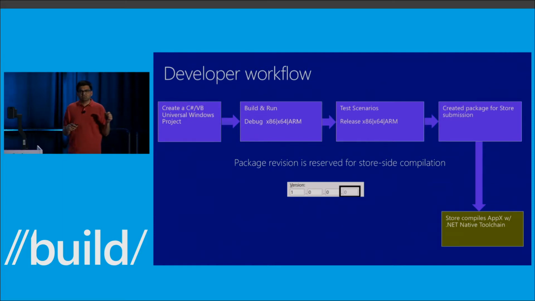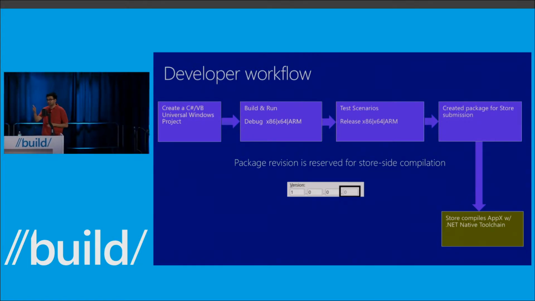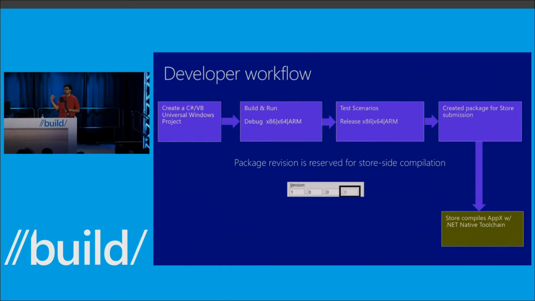The one change that we're making in Windows 10 is you can no longer use the revision field. The revision field, which is the one that's highlighted on the screen, is going to be blocked from being used. And the reason for that is, like we said, the store is going to compile other revisions without you probably not knowing, for extreme cases, let's say, not in the more common scenario. And we want to have some capability to version that package that your client gets from the store.